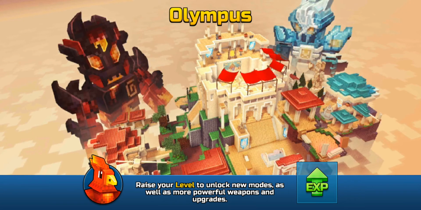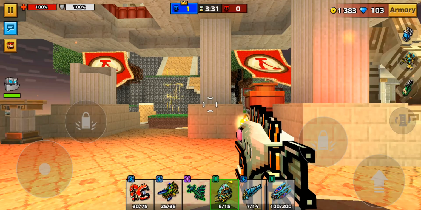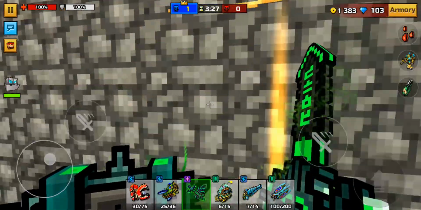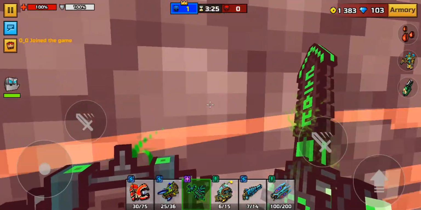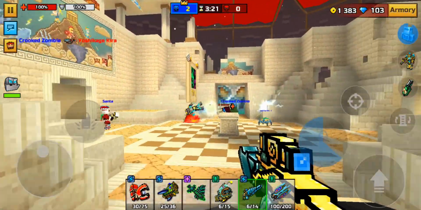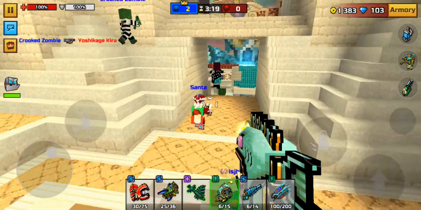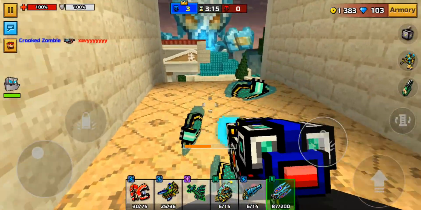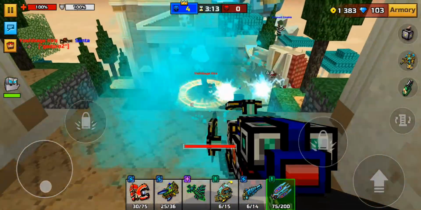Of course we gotta try out the new Olympus map, because it might be a while until I unlock the new weapons for the new Greek mythology battle pass. And I feel like it's gonna replace a lot of the weapons. For example, Zeus's Thunderbolt is gonna replace the electromagnetic cannon, and it's honestly one of my favorite weapons. And it might make me sad that people might use it less.